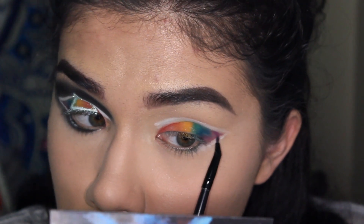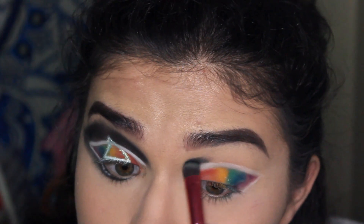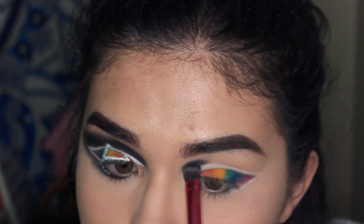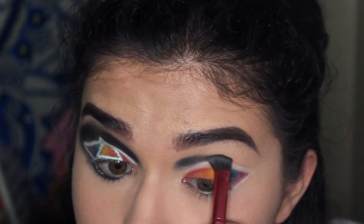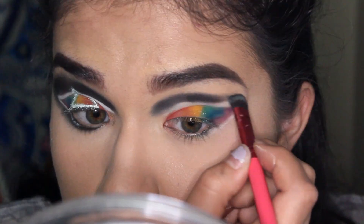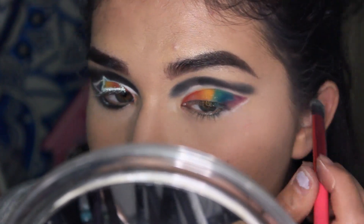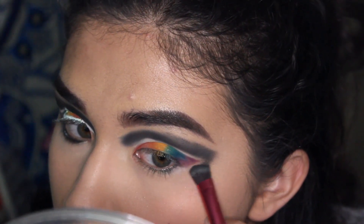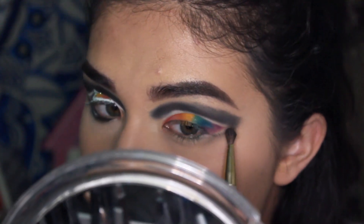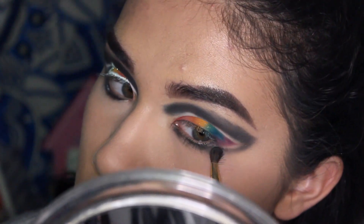I wiped away the bake and put the purple into a winged-out shape. I used the white eyeshadow as a guideline and then used the black from the Sephora Editorial Pearl Palette, applying it above the white eyeshadow that I used to cut the crease. I go in stamping the black on, blending it, and making sure it's winged out. Then I took a smaller brush to wing out the lower lash line so it wouldn't get all over my face.